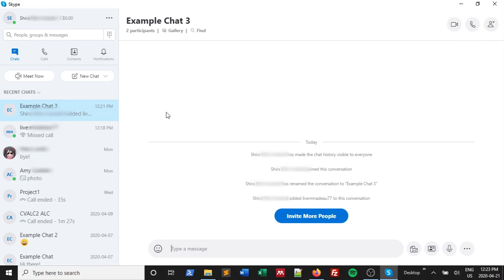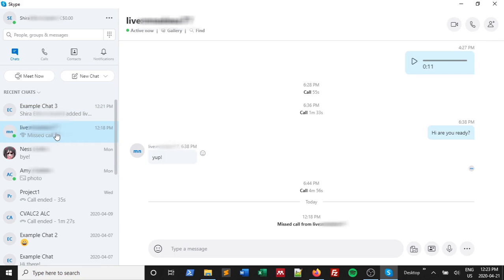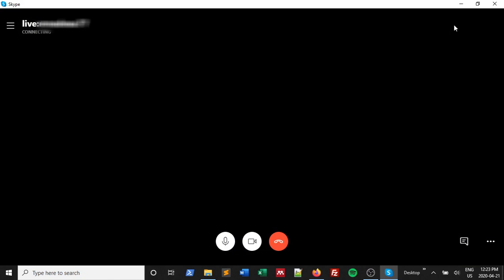So I'll just go into my chat with my friend, and we'll start by making a video call. These buttons here just indicate how this call is going to start, but within the call, I'll show you can turn off video at any time, and you can even mute yourself at any time. And even if you enter into an audio call, you can also turn the video back on. So we'll start with a video call. I'll just click that. So I click on that, and now it's ringing my friend.